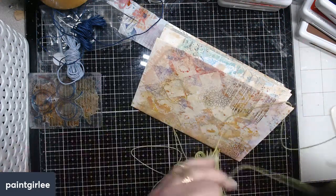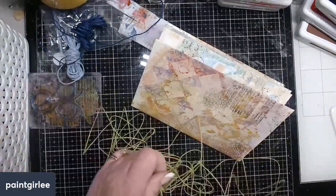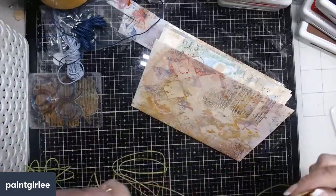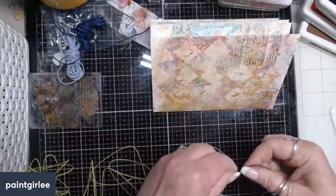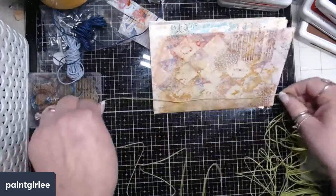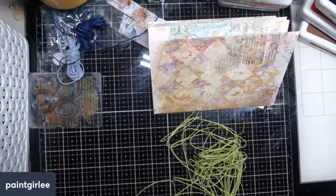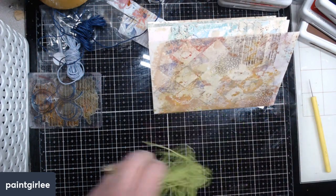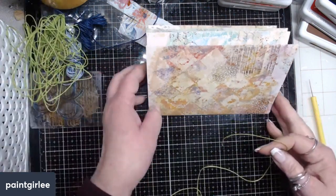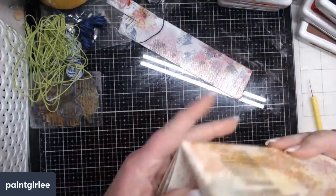Of course, it's helpful if you know where the end is. So I say I would go 1, 2, 3, 4. And I have plenty, so it's not like I need it for another project. And then I just use some kind of a poke tool or an awl. You could really use a paper punch, I guess, if you had something small enough. I don't think you want your holes too big.